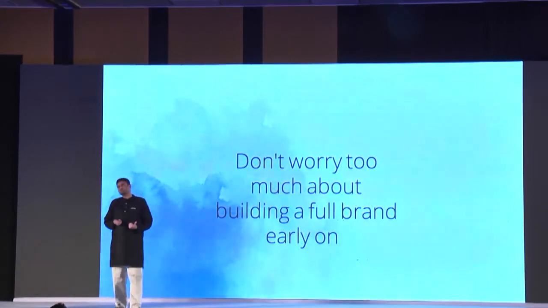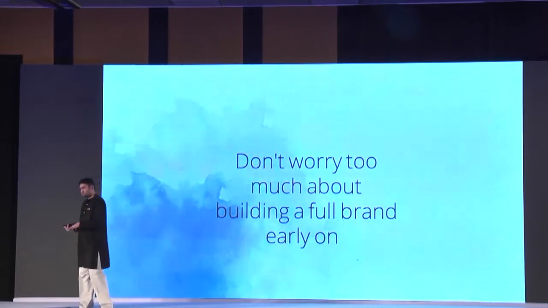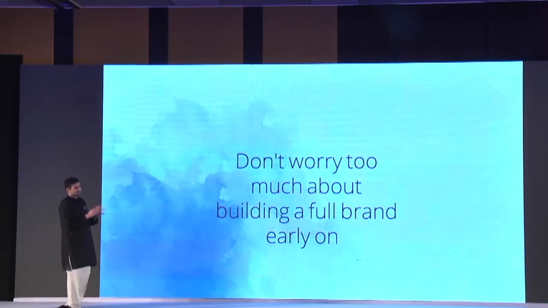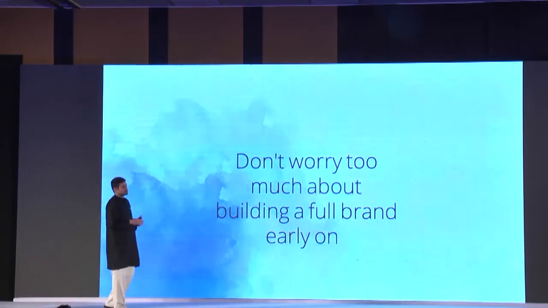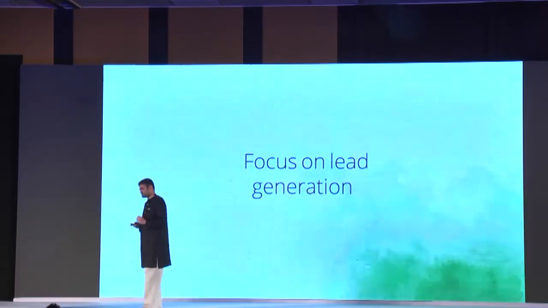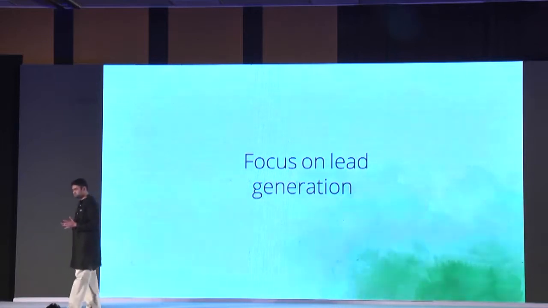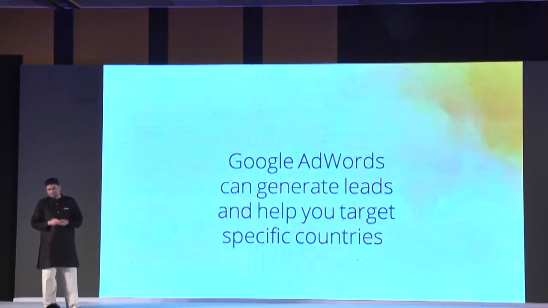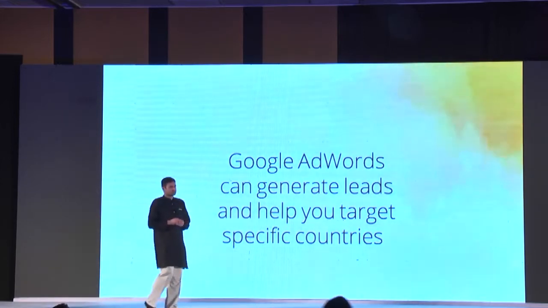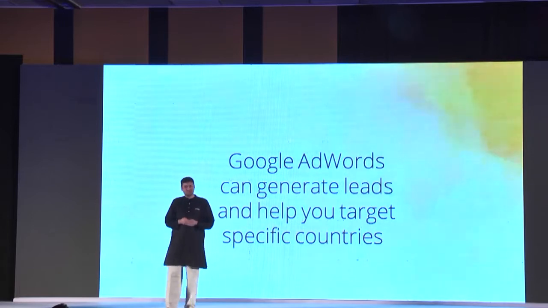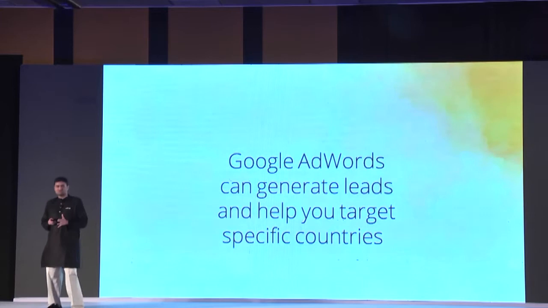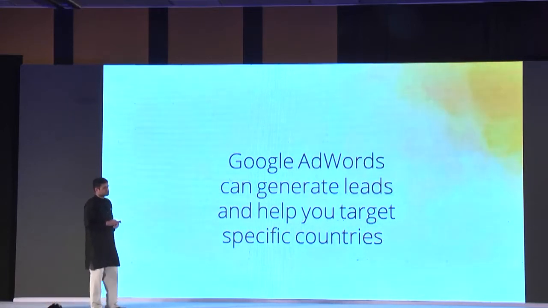One concern you might have when you're listed on an app store or a platform app store like this is you might worry that you're diluting your brand, that you don't really have full control over your user experience. But early on, that's really not what you should be worrying about. Early on, you just really want to generate leads, so focus on that. All of you should know this by now, but AdWords are probably the most promising way still to generate leads and help you target people in specific countries or slice them up by different demographics. This should be your most promising early way of lead generation.